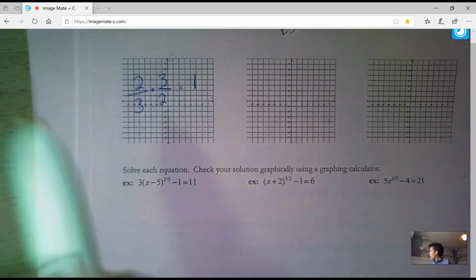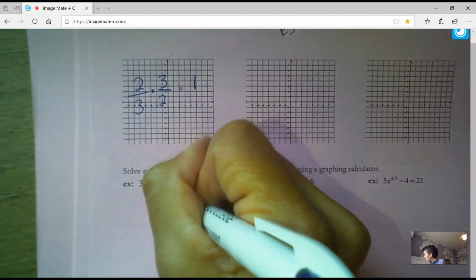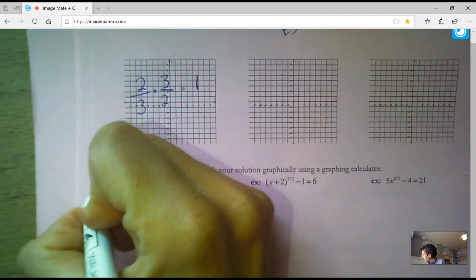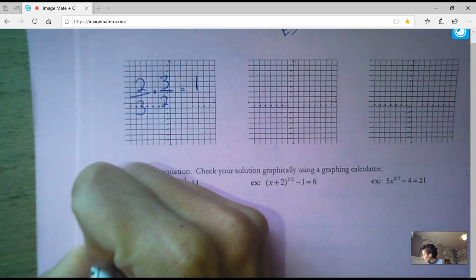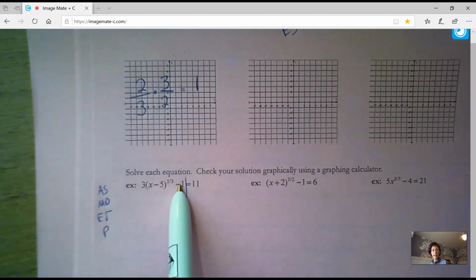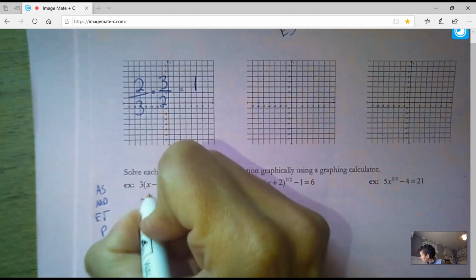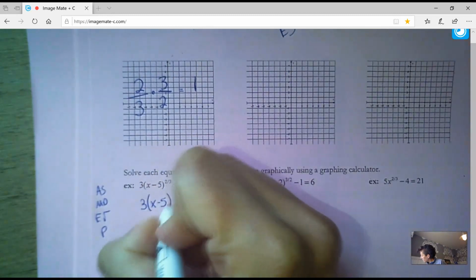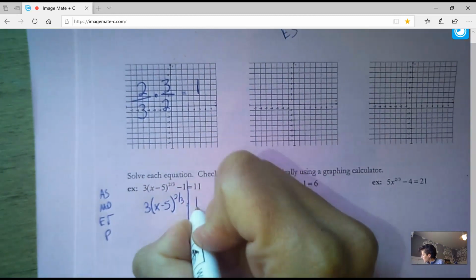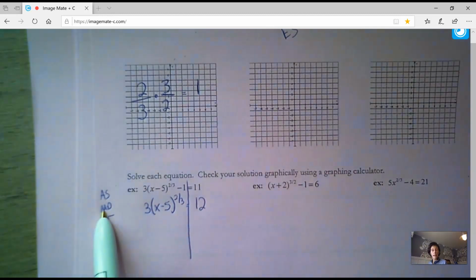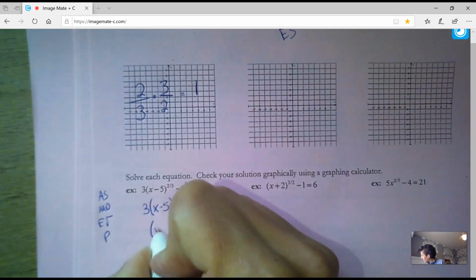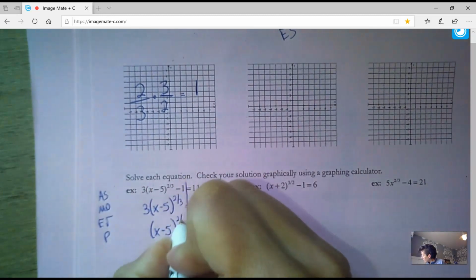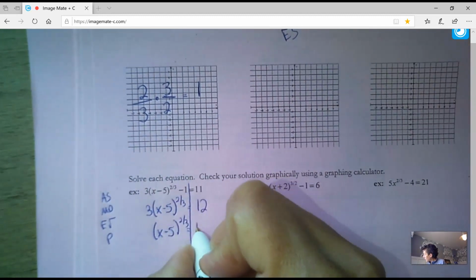All right? So anyway, we still have one type of x, and I'm still going to make this checklist. And now I'm going to start to get x alone. So first I'm going to add the 1 over. And that gives me 12. And then I'm going to move my multiplying and dividing. It's 3 times all of this, so I'll move the 3 by dividing. And when I divide by 3 here, I get 4.